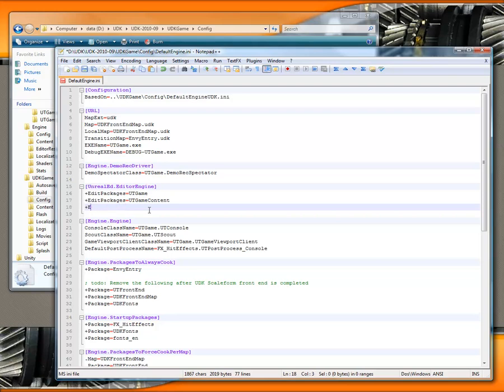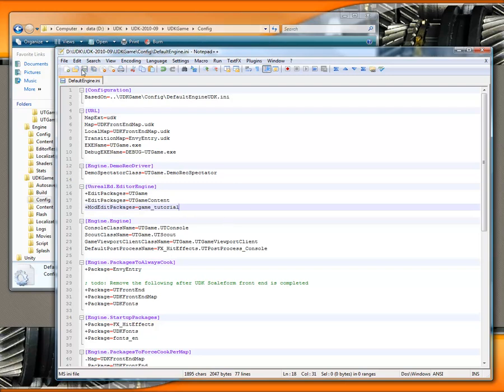We need to say plus mod edit packages equals game underscore tutorial. So the two that were already there say plus edit packages. Our line that we're adding says plus mod edit packages. And notice that I've capitalized the first letter of each of those words. And that game underscore tutorial is the name of the folder that we made over here.